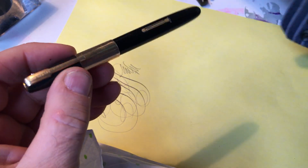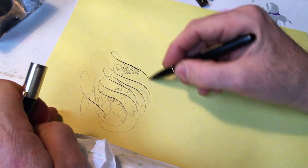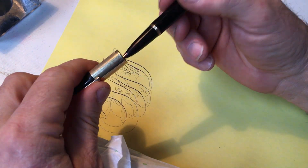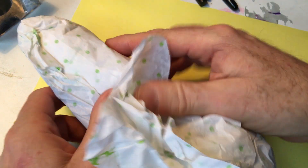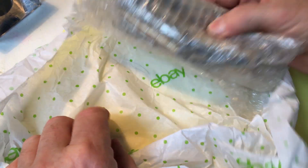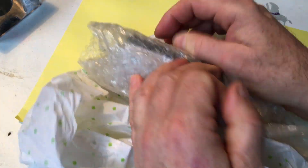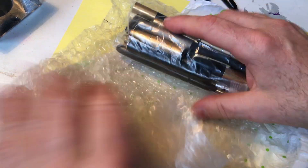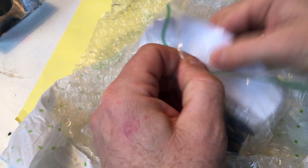But the nice thing about these pens that the 51 doesn't have is that they are flexible — somewhat. Anyway, this was a pile of pens that had all of them broken and taken apart. And I'm hoping that I will be able to create three or four working pens out of this pile. So you're with me right now, looking through this — you're seeing them.